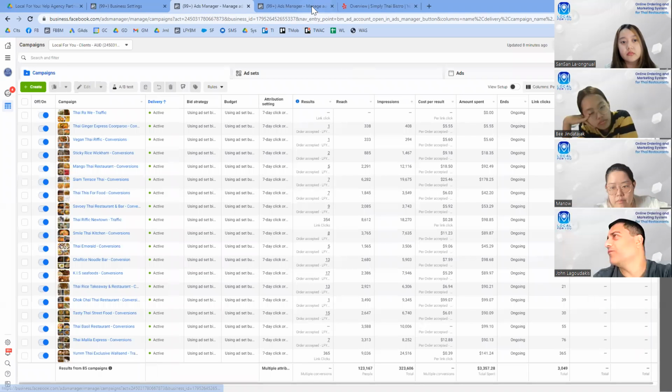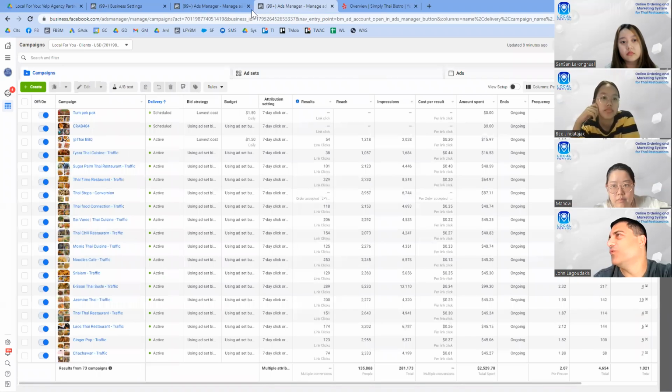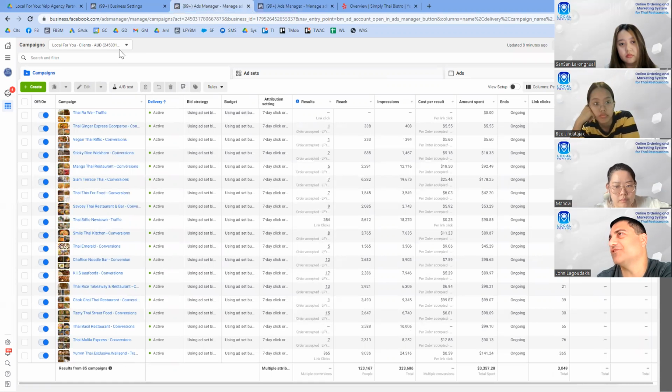Okay, can everyone see Facebook Ads Manager on my screen? Yep. Okay, lovely. I've come here, I'm looking at the US account for clients and the Australian account for clients, and I can see there's nothing to review and publish. See how that's grayed out at the top right? That's excellent.